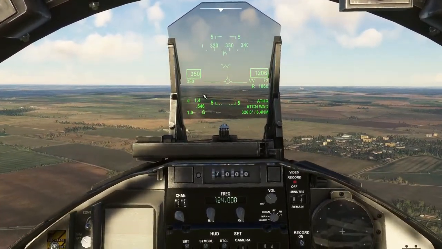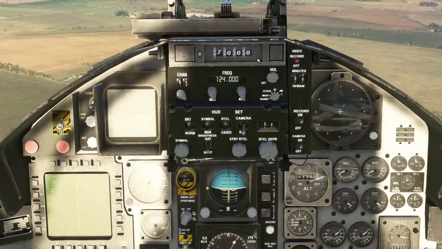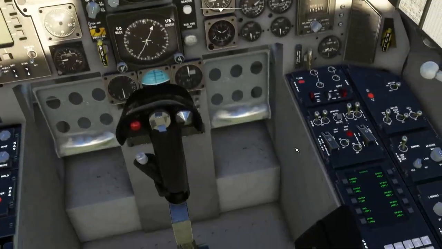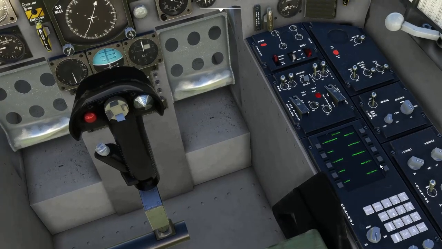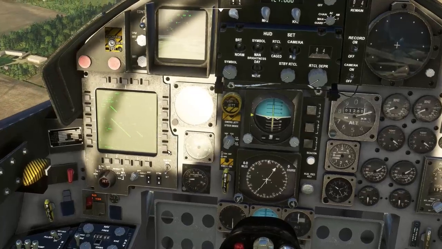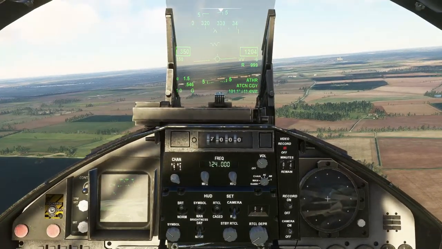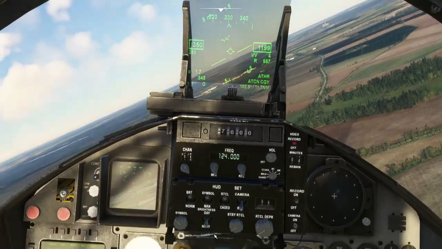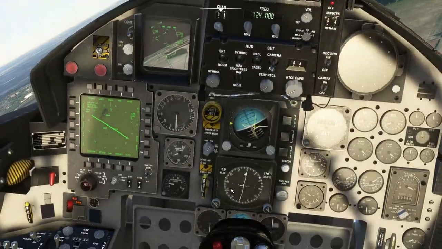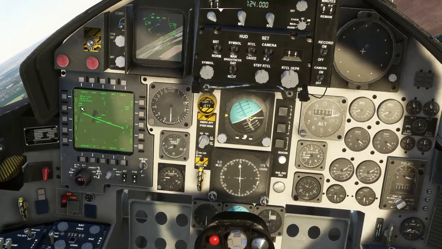Okay, so we've got RAF Waddington come out on the nose now, getting close to 5 nautical miles. Okay, going to change the TACAN frequency now to 48 X-ray. And you can see we need to be pointing in the other direction, so we're going to get information up on the screen. And we turn to our right, go over the top of Waddington, just miss it. Again, it's telling us what course we need to be on. I'm slightly off.